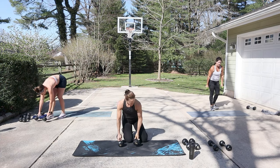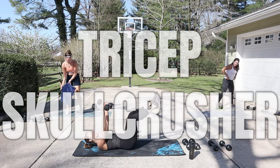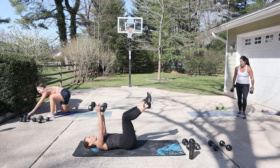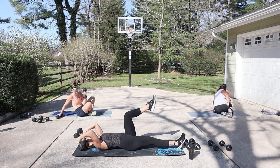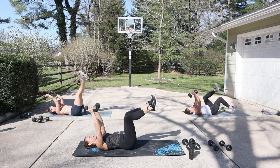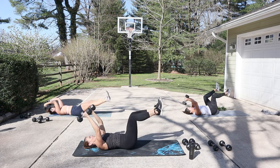We're gonna do skull crushers. I'm gonna stick with my 12s this first round. Go ahead and lie down on your back, extend the arms and legs up, and as you bend the elbows, see if you can drop your legs to add some core activation. All right, go ahead. I'm gonna drop one leg and then the other. Make sure the movement happens from the elbows for those triceps to really engage.